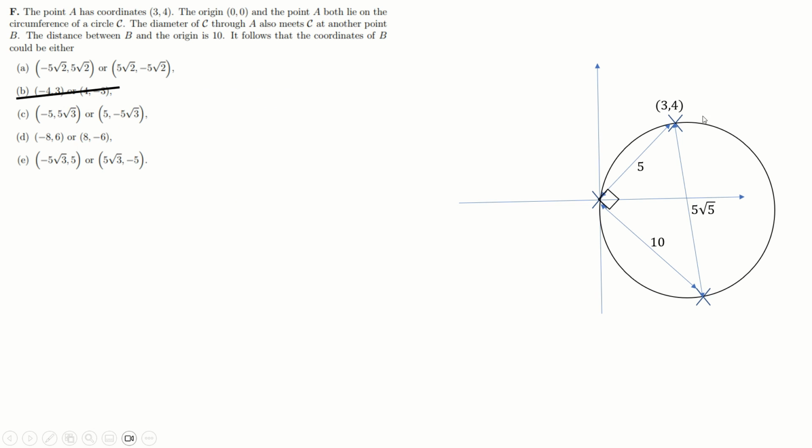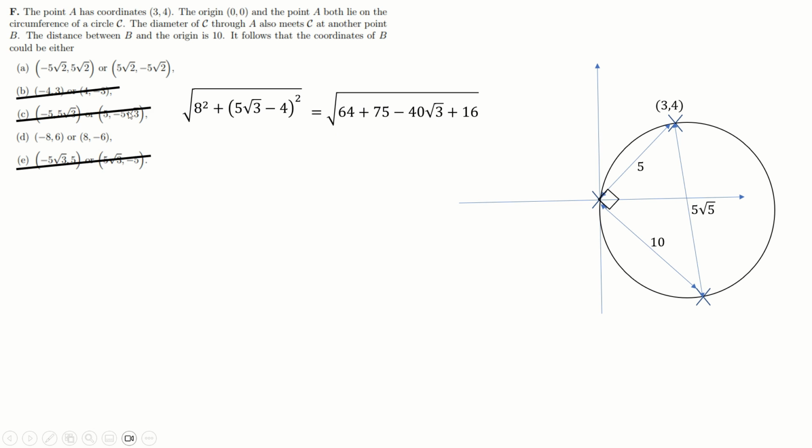Because if you look for the distance between (3, 4) and these points here, you end up with a surd, of course, within your surd. And of course, what you're aiming to get is the number 125. If you make this equal to this, which is root 125, you can cancel the roots, and you need the inside of this to be 125, which it's not if it's going to have roots in it. So this doesn't work. And for the same reason, this doesn't work, because it's basically the same thing.